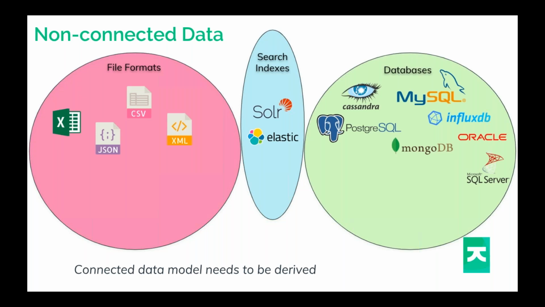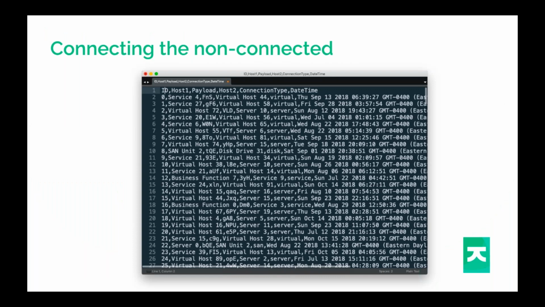So we have some sort of data and there isn't some sort of explicit understanding of what it is connected in that data source. I've mentioned how CSV and maybe Excel files are maybe the most common sort of data sources that people would be using in businesses. So I'd like to work through an example of using a CSV file and showing how I would derive the data model, or the connected data model, to come up with some sort of visualization. So this is just a standard example file that somebody might have. It shows connections between hosts on a network.